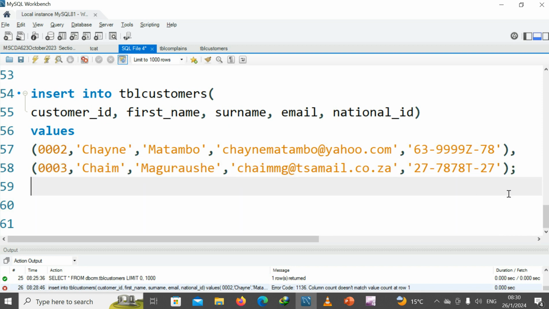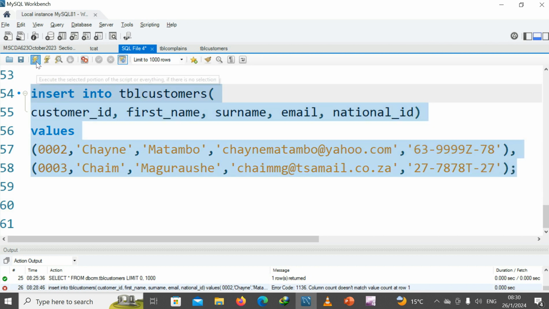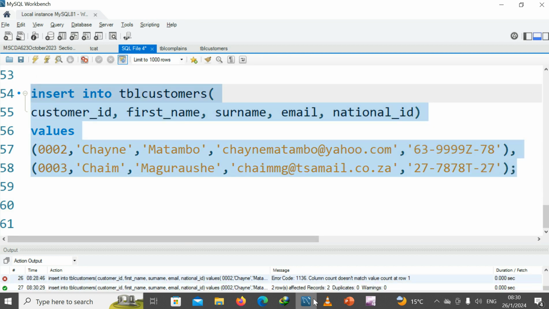Right, something like this. So let me try to run this. Right, we have affected 2 rows now. So we've inserted all the remaining records too.